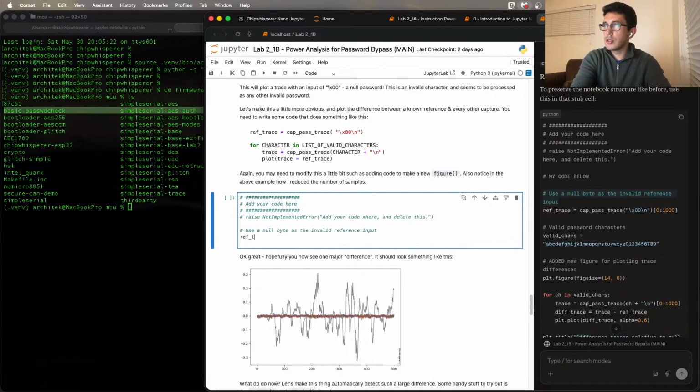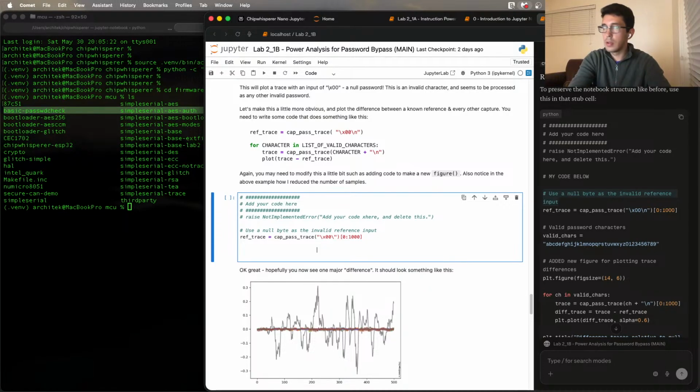We're going to set the reference trace equal to your password trace of the null character. And we'll plot 1,000 samples.